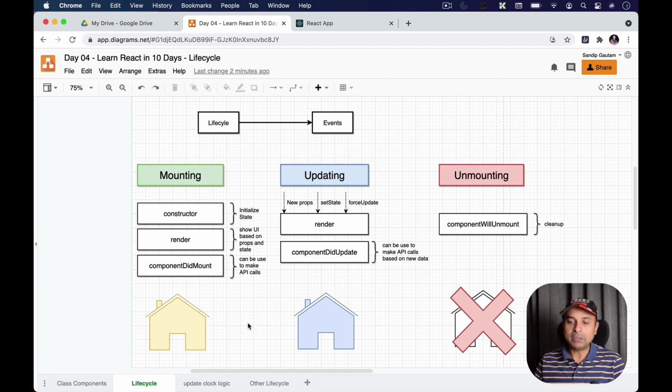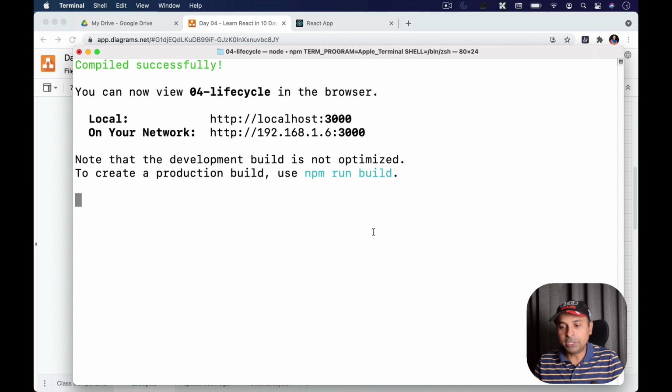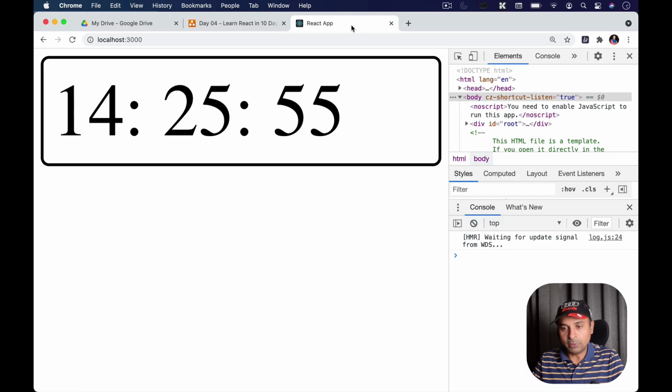Now let's see in practice how this mounting stage actually works, and we are going to see how it works in our digital clock. For simplicity, I have already created a project called 04-Lifecycle. This is a project I have created using the npx create-react-app command, and it is running in the browser. You can see our digital clock is running here.